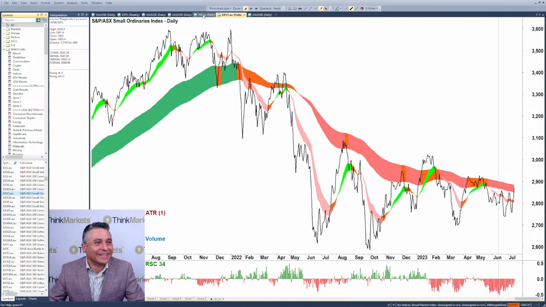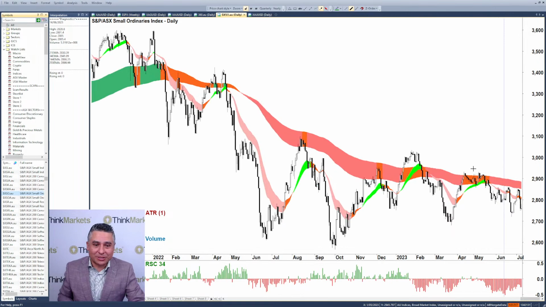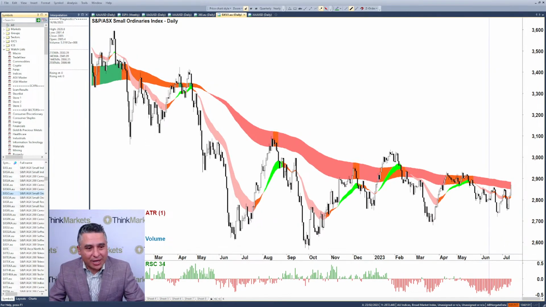And let's go here. A little bit of a bounce today. Not terrible. A bit like that Russell 2000 chart, isn't it, in the USA? Far from a rampaging uptrend, far from telling us that those animal spirits in the Australian market are back in and working on the market.